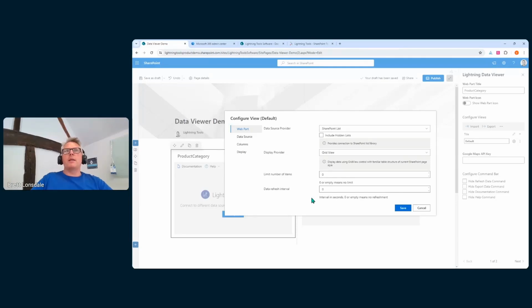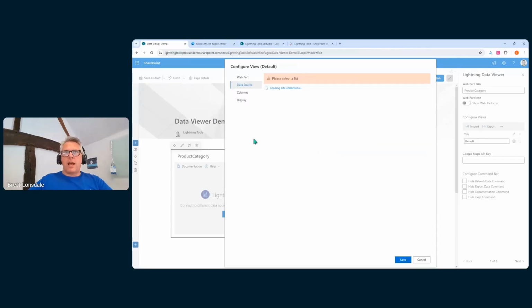And when we're configuring the web part, we've basically got 4 different tabs down on the left-hand side. So the first one is just really telling the data viewer what we're likely to connect to inside this instance and how we want to display it. So whether it's going to be a grid view or a chart view. And there's a couple of other things like we've got limit the number of items coming back, and we've also got a refresh interval, which we can also configure as well. So if you've perhaps got a display inside your office and you want dynamic data being refreshed automatically every few seconds without somebody having to refresh the screen, that's the sort of thing that we can configure here with the data refresh interval. So that's what that tab is.